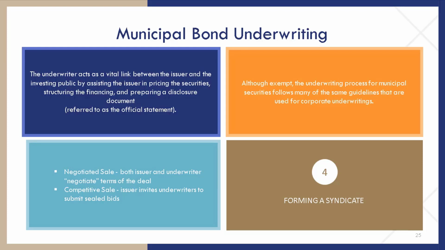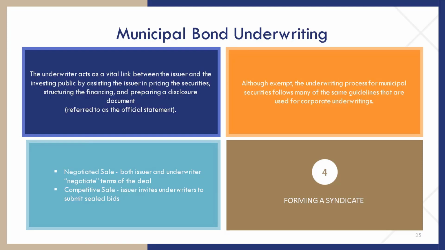Then they will negotiate the terms of the offering. So they mutually agree on the coupons that will be put on the bonds. Are these going to be 2%, 3%, 4%? The price that the underwriters will buy the bonds from the issuer at. Then the underwriters hope to sell it at a slightly higher price to make money. But this will be negotiated between the issuer and the underwriters.